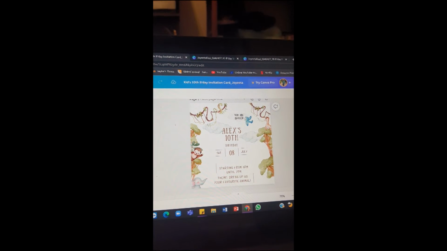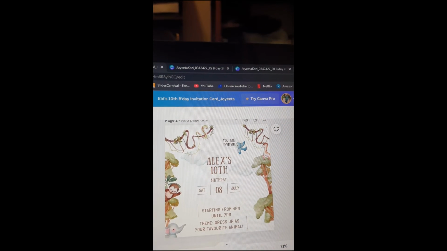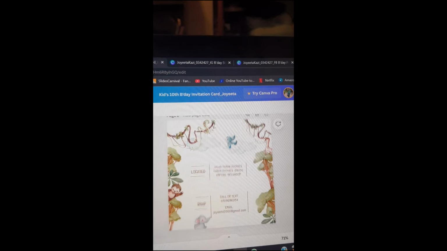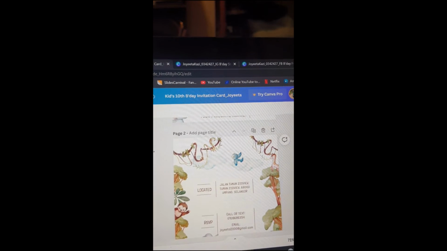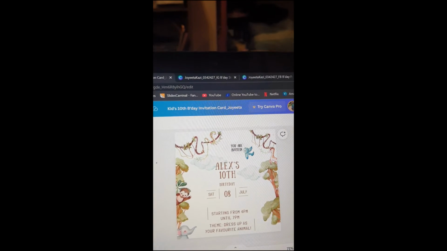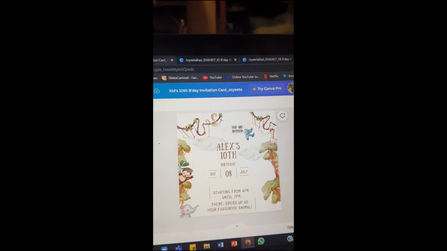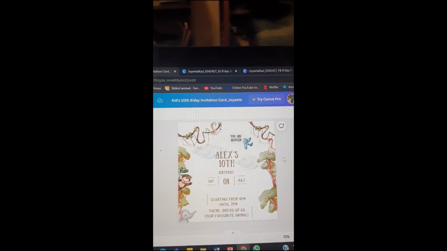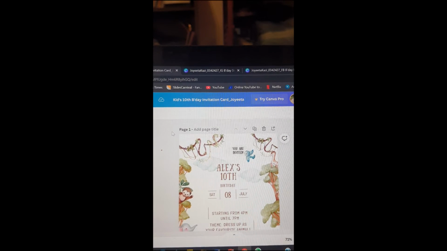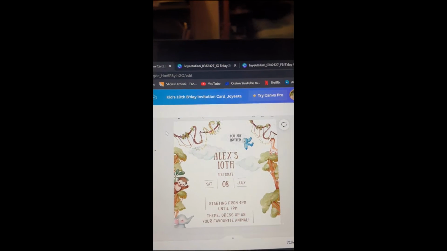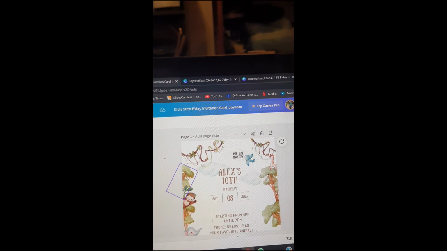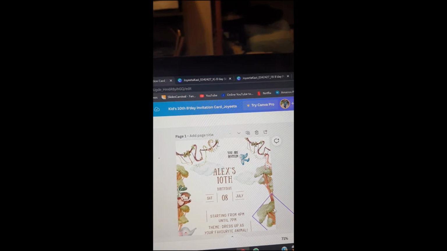card. So as you can see, this is the theme of the birthday card that I found on Canva. This is a template. The first issue that I had with this is that because I like the theme so much, I selected it without seeing the size of the invitation card, which Miss Y pointed out afterwards. And then I found the exact measurements of the invitation card that was required, and then I just copy pasted the stickers and the animals that were given.